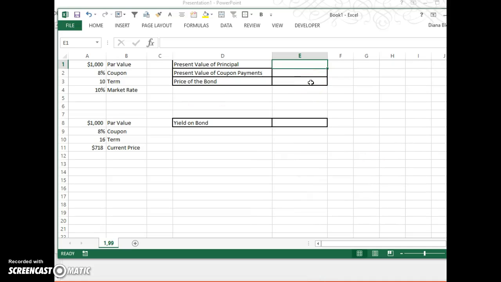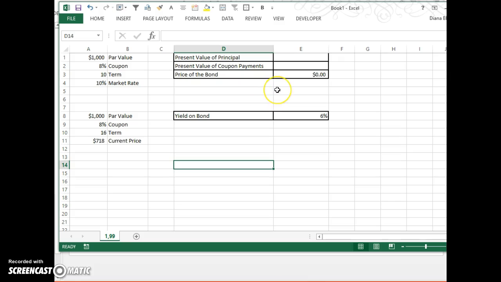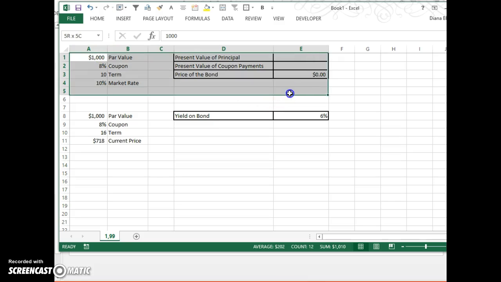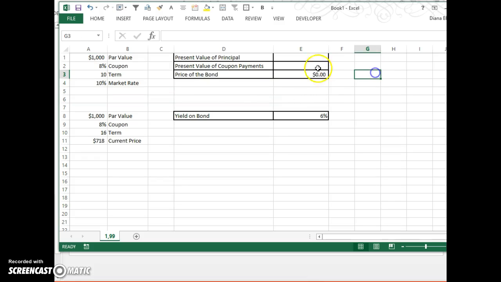So I've got some examples ready here. With this first example problem, we're going to get the price of a bond. And there are two cash flows that you get from a bond. You get the principal that you're going to be paid back at the end of the bond term. You also get coupon payments twice a year. So those are two different cash flows you get from a bond. And the price of the bond is the present value of all the future cash flows. So let's see how we calculate that.